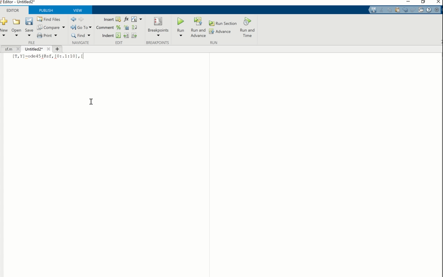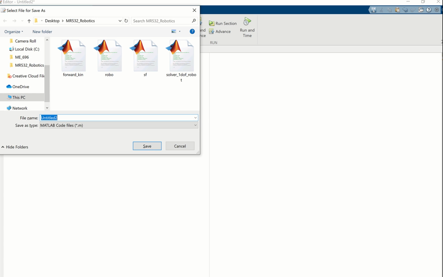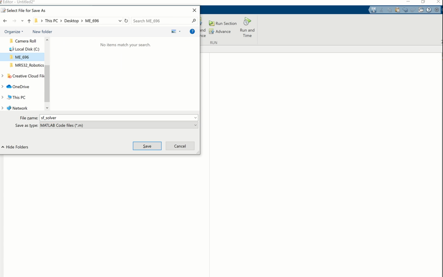And for the initial conditions, you have 3 state variables, because we went back to the origin. I'm saying from 1, minus 1.5 and 0.5. These are the initial conditions. Remember that I was talking about the initial condition of x1, of x2, and of x3. Here we go. So then I'm saying the SF solver, in MS696.